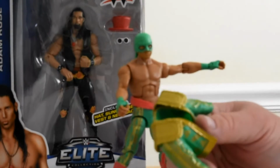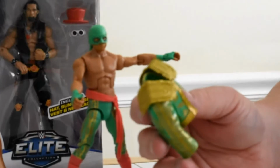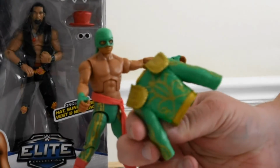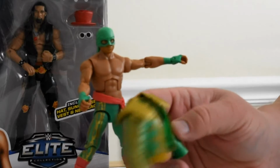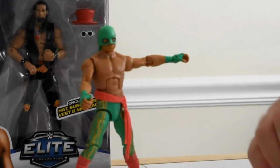The jacket really did limit articulation. I would never leave that jacket on the figure just because not only does it look a little plasticky, but it also limits articulation so much. So maybe if it were hit with some washes, it wouldn't look so bad. But it's very plasticky to me looking at it here in person.